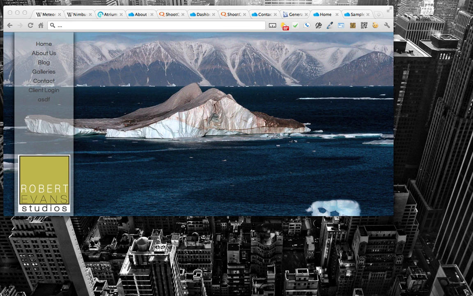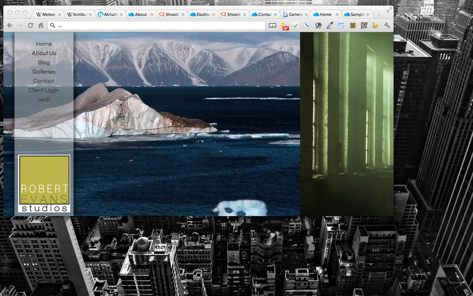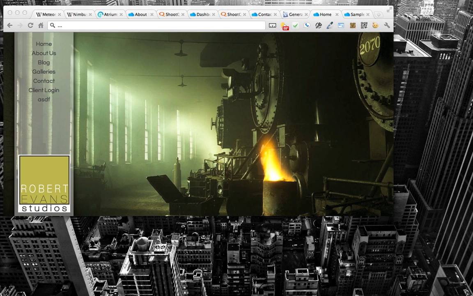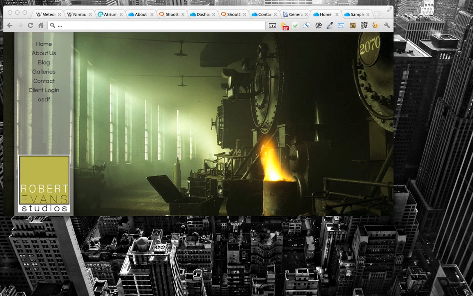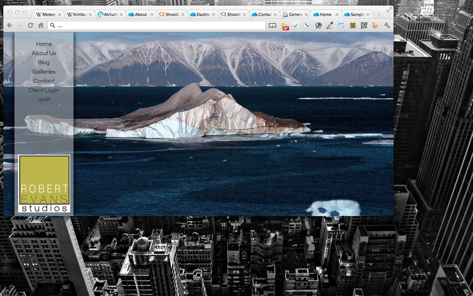So the Gmail doesn't enter into it. Google's hosting it in the same way that ShootQ is hosting your Nimbus site, but if you set it up correctly, you never see the word Nimbus anywhere. You never see the word ShootQ. Your clients will never know that it's a ShootQ or a Nimbus site, just like no one will ever know that you're using Google Apps. If you're interested in that, you can contact me after, and I can give you more information about Google Apps.